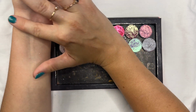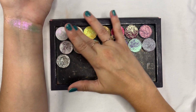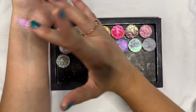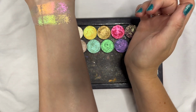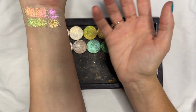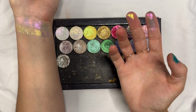I think that this is a truly beautiful kind of iridescent shade, and really all three from this collection seem like they are. I don't have the Honey Bunny shade just because I feel like I have a dupe for that, but both Foliage and Garden Picnic are some pretty top tier recommendations that I have because I just find them beautiful and so shifty, so sparkly, and so smooth and easy to work with.